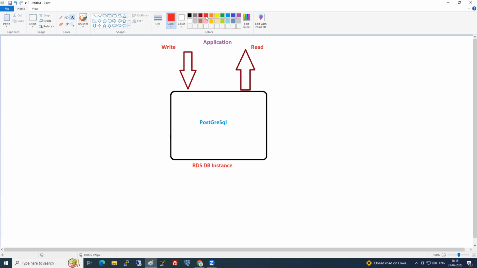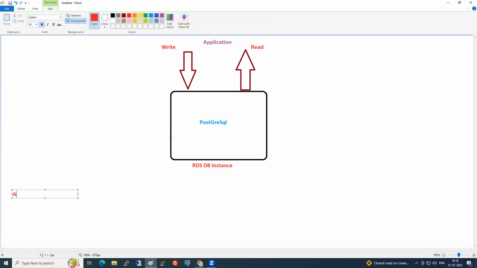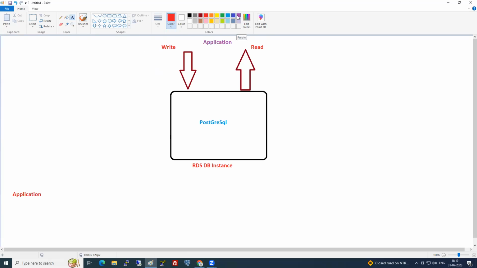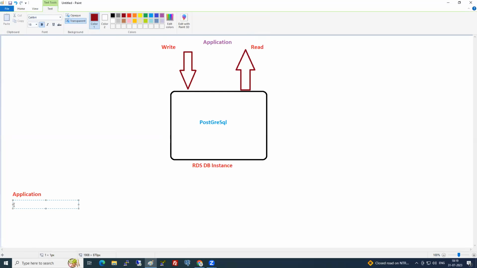Developers and everyone, you have an application with you. What are the things that you need in order to connect to your database? A URL. What does that URL contain? Yes, the connection string, username and password. We need the username and password of the database. And also we need to know the host name, to where you need to connect. So we need a host name, a username, a password, and a port number also. Yes or no?